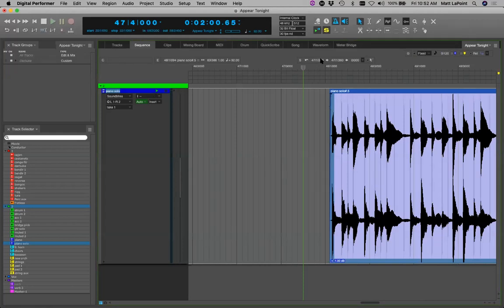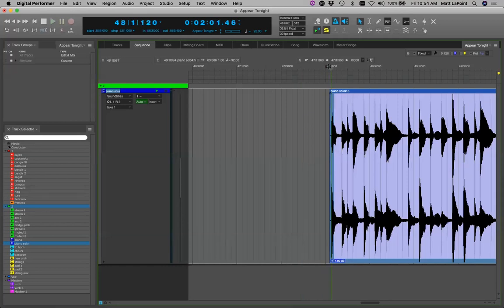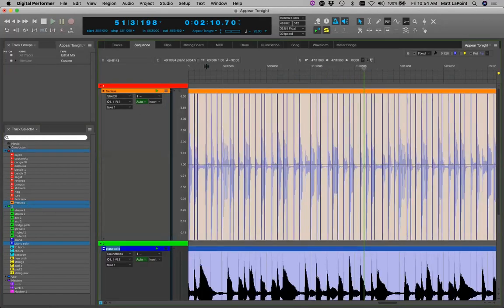So now we talked about the piano part. Let's turn on stretch. We're going to highlight it, go to quantize, 16th notes. Now let's watch it. So you guys can kind of tell what's happening here. Let me put the bass in with it so you can get a feel for that.